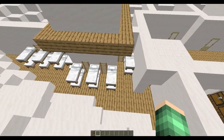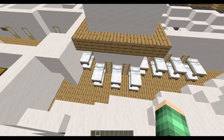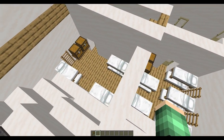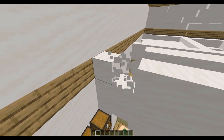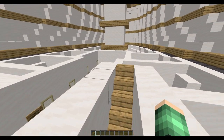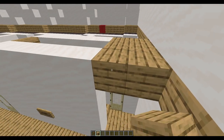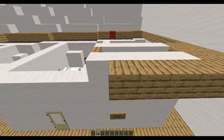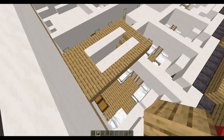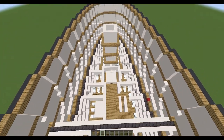Obviously, don't forget your windows as well. I am just leaving you to do your own windows because they're not historically accurate. And yes, it just all adds to the time in the tutorial if I've got to show the windows as well. So just don't forget to put them in and you'll be fine. Obviously, that's your staircase. Just do the wood panelling around it, and you'll be fine. Just like that. But you probably know how to do the staircases by now. Even if you haven't seen any of my other tutorials, you've done enough in this tutorial to probably know what you're doing by now. So yeah, that's it.